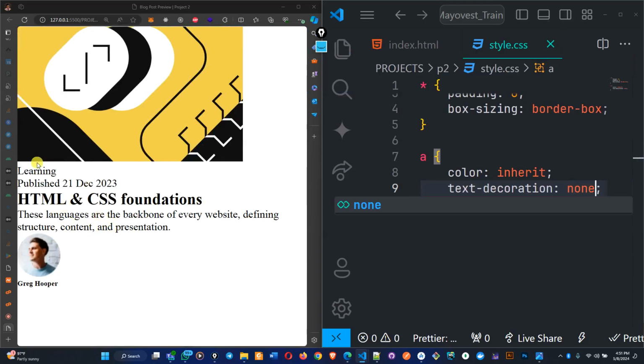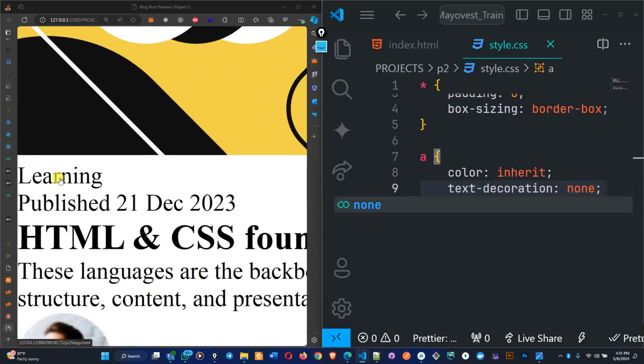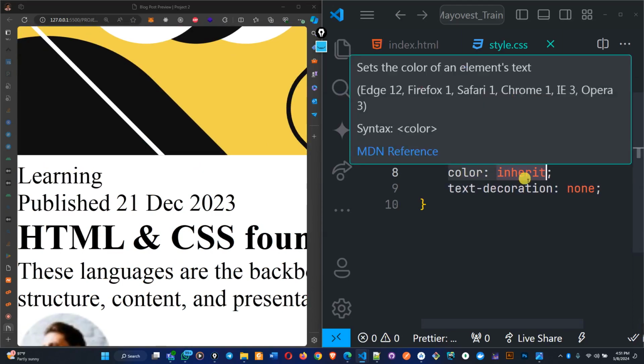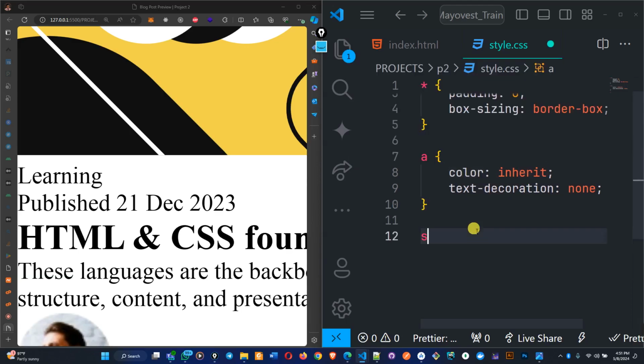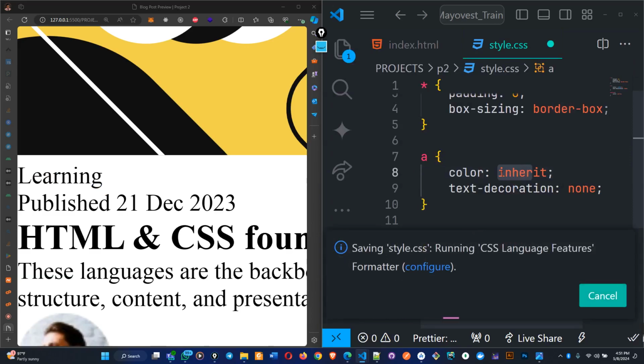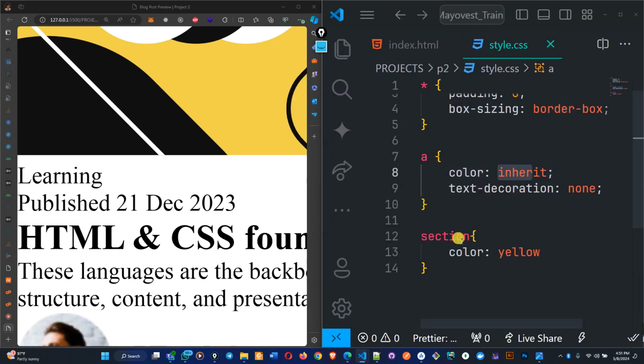As you can see, A now looks like your P tag, but it's not a P tag. It's still A, just that it's taking the color from its parent based on what we did here. I did not give it any color. What I just do is color should be inherit, which means it's going to inherit whatever color the parent is using. So if I do section and say the color should be yellow, that A too will be yellow automatically, because it's inheriting this color from its parent. Whatever I give to the parent for color, the A will inherit it. That's what this value is talking about.